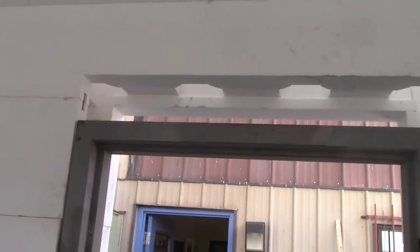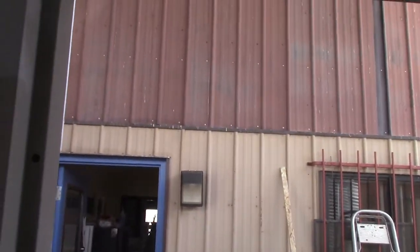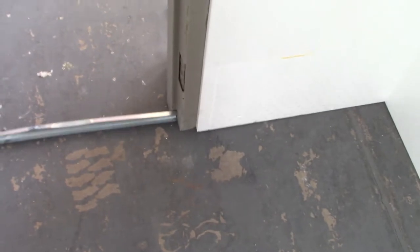You can kind of get an idea of how I detail the door. It goes against that stop at the front, but grout obviously will flow in very easily. Here I am waving this thing around. I shouldn't be doing that, but it's really kind of a nice detail. And obviously I have to put the floor insulation in, or at least replicate the floor insulation, but that's not a big deal, and I'll do that pretty soon.